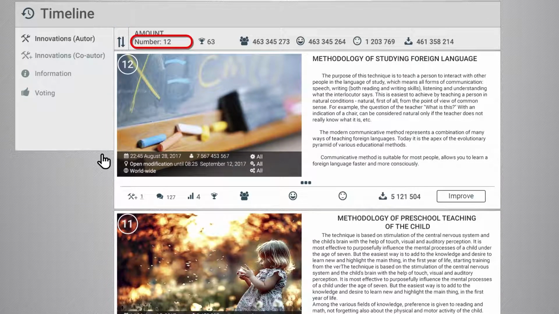The figure next to the number caption displays the total quantity of innovations you have created since your registration. The score icon displays the score for all your innovations. The mechanism of their calculation and accrual will be considered later on a specific example. The number opposite to the next icon indicates the total number of project members who participated in the voting process in all your innovations.